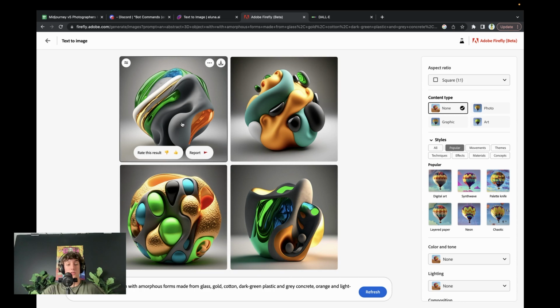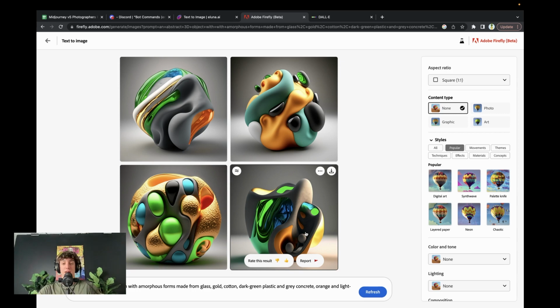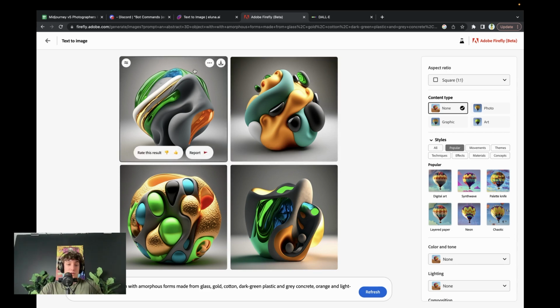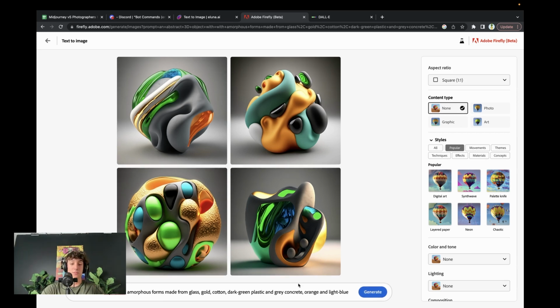Now, as you can see, all of these images are very different because it's abstract, right? When you give Firefly or Midjourney an abstract object, it will just generate it in random shapes, which can be cool if you're looking for a type of material use without trying to conflict it with a shape or a style that isn't that material. One thing that I think you all should notice by now is that there is no setting here. All of the settings look the same. It is just a blank gray background that looks like it's in a studio room with just white or gray paper behind it. So let's take this and say object with anamorphous forms, right, made from our materials.